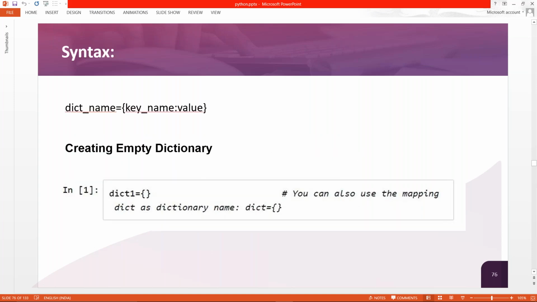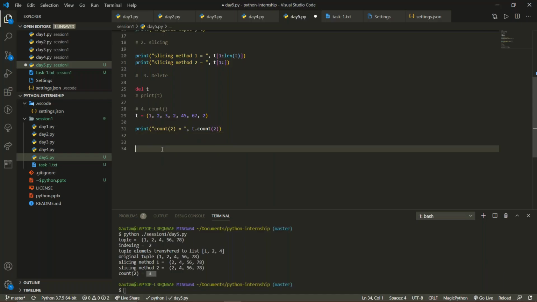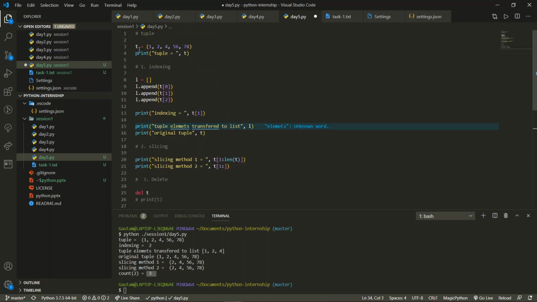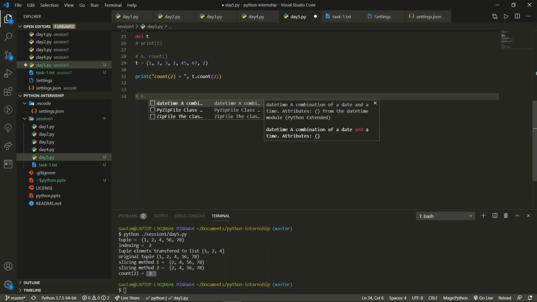Okay, so here is the way of representing a dictionary in curly braces. We have the key name, and then with a colon we have the value. So let us declare a dictionary. I believe this is the fourth topic, and the third one was tuple, and then in the fourth one we have the dictionary.